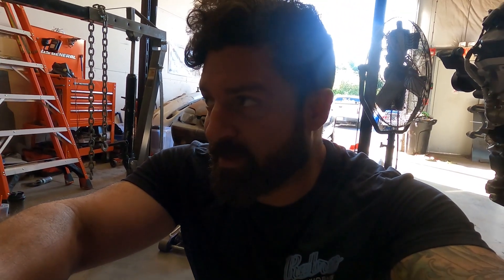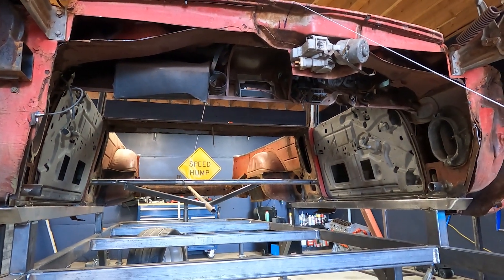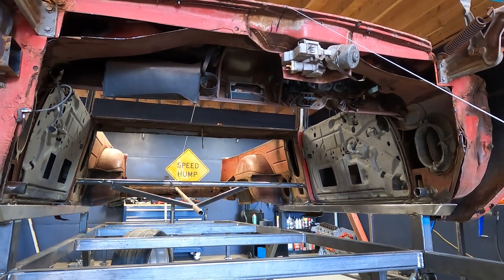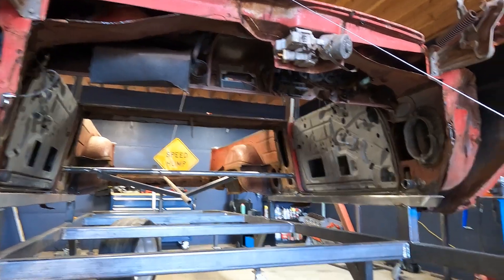I'm going to sink the motor back as far back as I possibly can. My plan is to use a pro charger — a direct crank drive system off the crank that comes forward. Off the schematics it's like 22 inches. So that means this big boy is going to have to be somewhere under the cowl, real far. Not like a pro mod where it's half in, half out — this is going to be pretty much underneath.